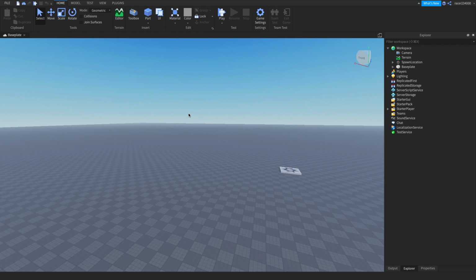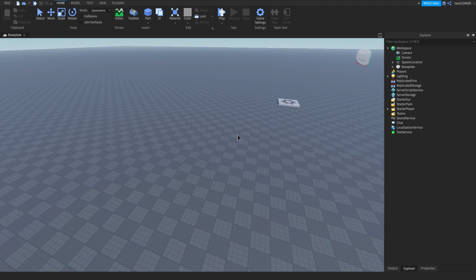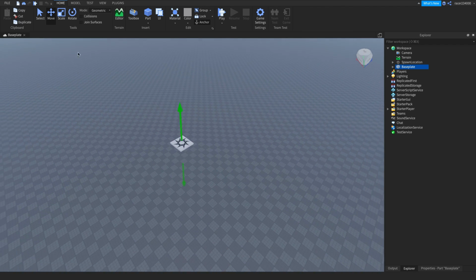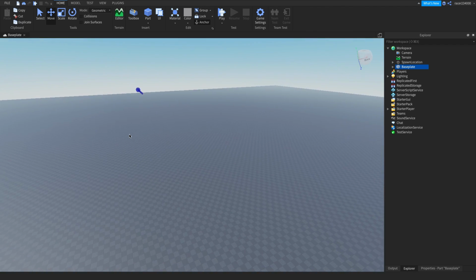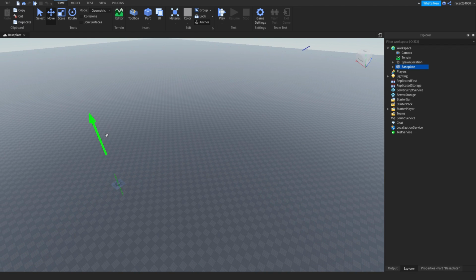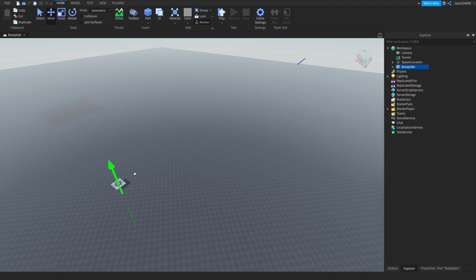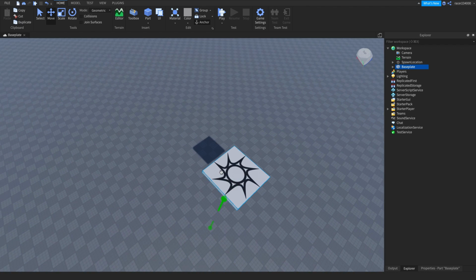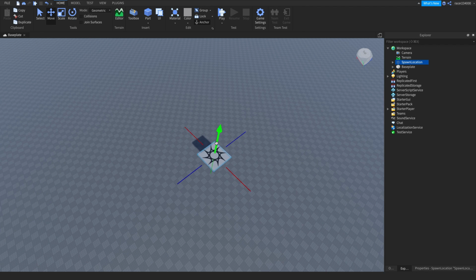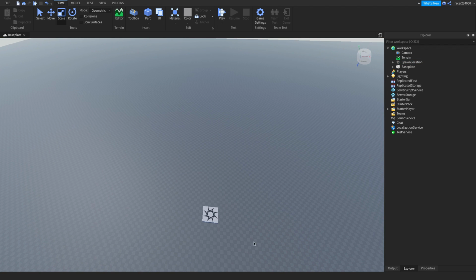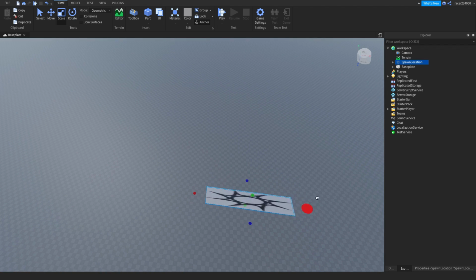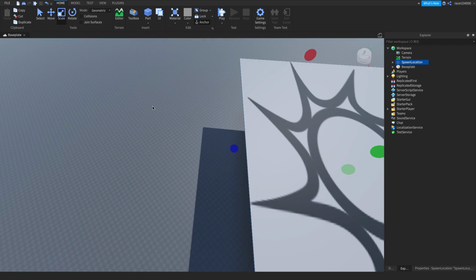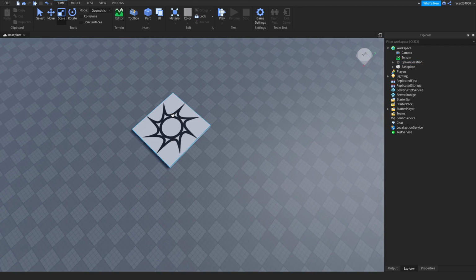So this is select. Like you can select things, and then this is the move. Whoa! You can move like this. I'm moving the base plate right now, or I can move this thing, and then there's the scale. You can scale anything at all. I can make this 10 times big.